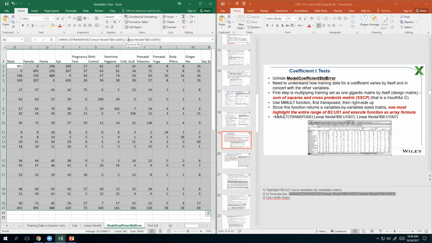That's what the matrix does when you take all the rows and flip them on the columns and multiply them by themselves. Anybody remember doing matrices in algebra? Those things hurt your head.